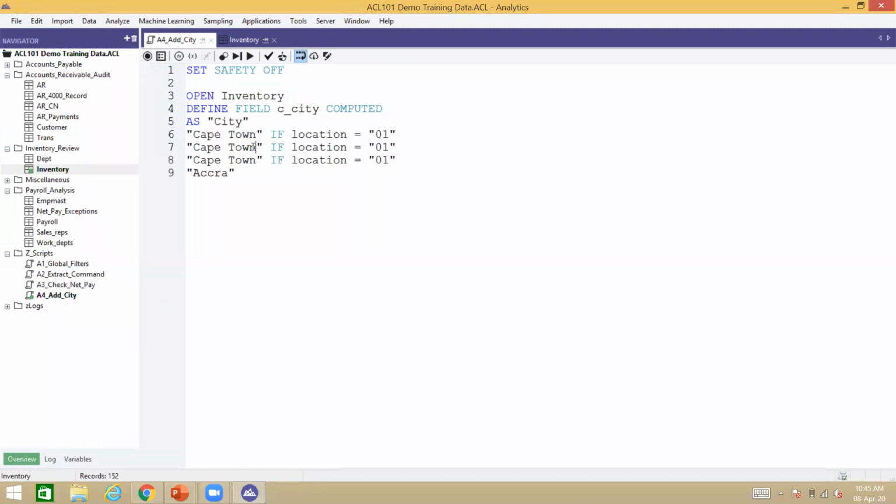Right, so now I'm going to say, okay, we have Nairobi if location equals 0, 2. We have Kinshasa if location equals, oopsie, what did I write there? Equals 0, 3. So now I have my conditions and I have my default. You have to always have a default, remember, because what if you don't have a suitable condition? Don't say to yourself, oh no, I was careful, I put in all the correct conditions. You still require a default. ACL requires a default. Always put it in.